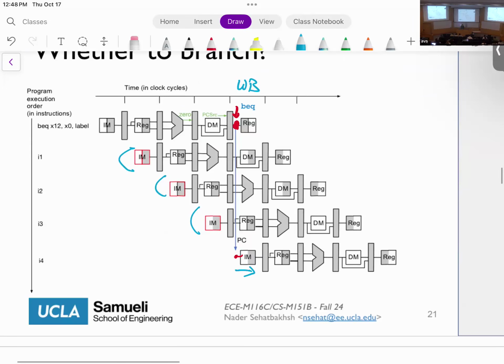Yeah, so the question is, even if we find that we are not branching, should we stall? Again, if I don't make a guess, the branch comes, I have no idea whether this branch is taken or not taken. I need to wait until I know the answer. If the answer was no, not taken, then I forward. And now you ask this very rational question: why do we even wait if it's not going to be taken? And that's what we're going to do next. That is, let's take a guess. And if this guess is right most of the time, I'm going to save these 3 cycles, right? So that's actually what we're going to do next.